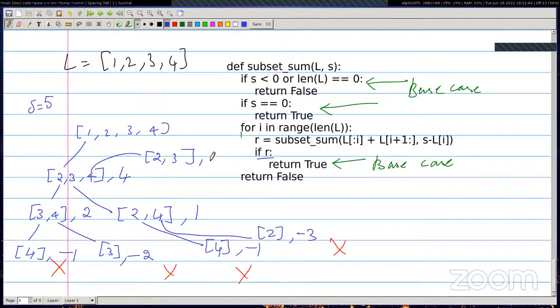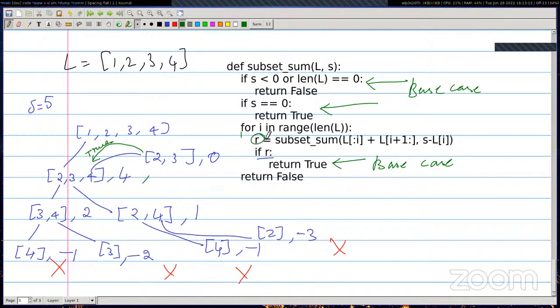Four minus 4 is 0. Okay, then it will return true. Once it returns true, it comes back and returns true, so I'm not calculating anything more. So 0 is true, and it will return back this function, subset sum, as true.